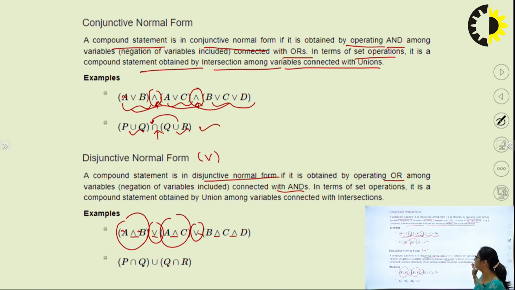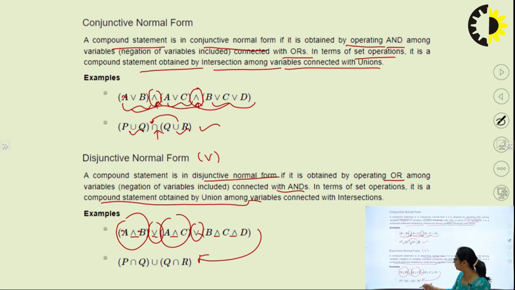In terms of set operations, it is a compound statement obtained by union among variables which are connected to each other by intersection.